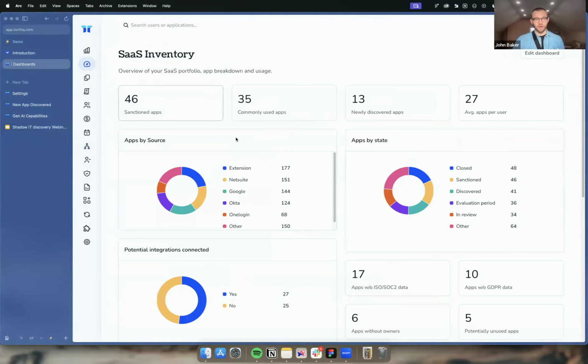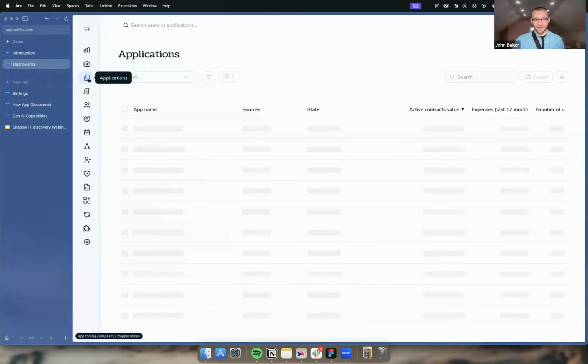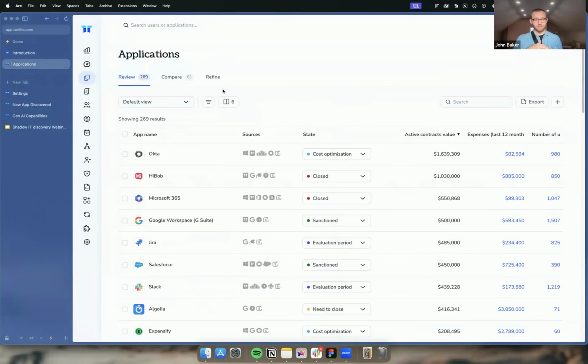I'm going to open up now. Well, first I'm going to start over and give a little background. We're looking at the dashboard here. This is a recent feature release. For those of you who are existing customers, you can get access to these dashboards through Torii Labs. But I want to jump over here to the applications page.